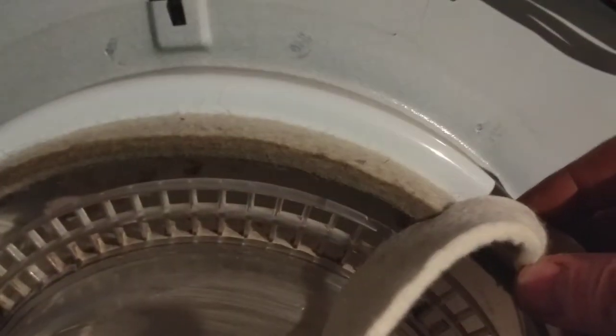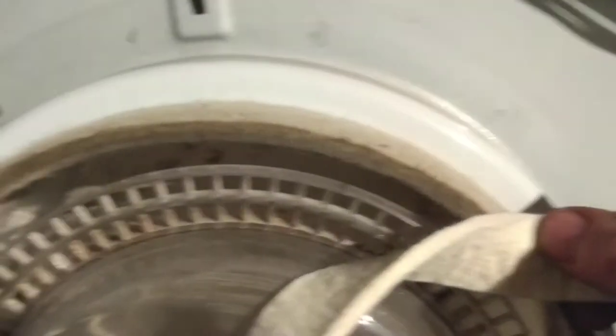What I've also done is taken off the old bit of drum seal - this piece is all right, giving it a brush. There's still hardly any wear on that compared to the other side. I've given the seal here a good brush to get as much dust off it as possible. This is a new one - there is a fair bit of difference in color, but then it's 15 years of use, so it's not that bad.